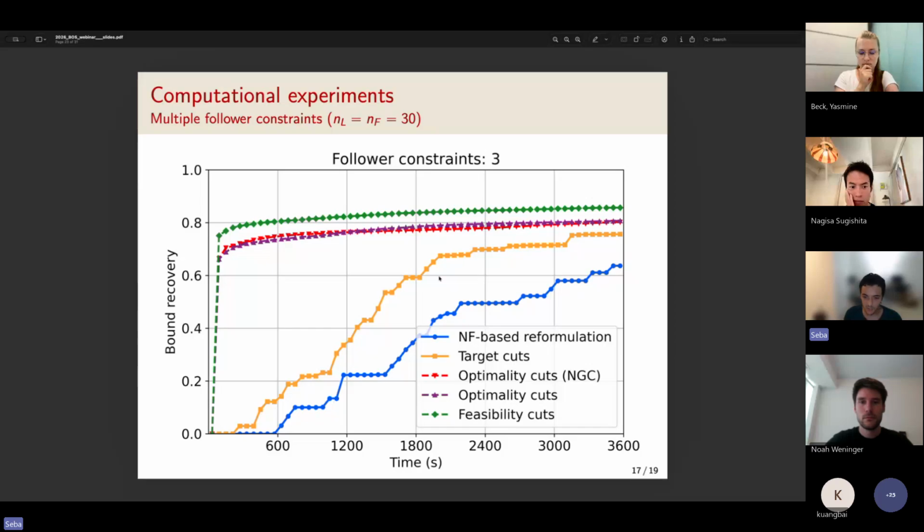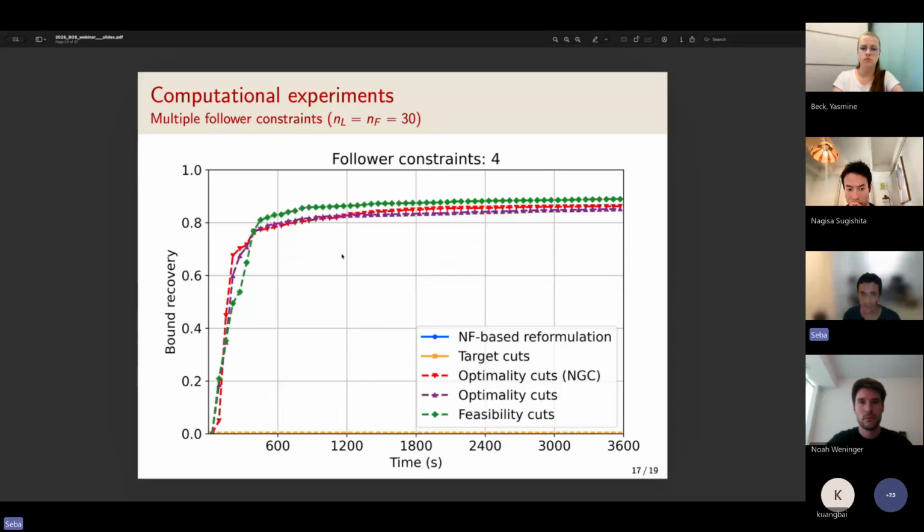This target cut approach is an LP-based cut generation approach, so it has the same issues as the reformulation, and we can check that our methods that use the network as an oracle are still performing decently. And then with 4 constraints, these methods just die. They cannot provide any bound within 1 hour, and we're still doing something. And overall, the Lagrangian approach for deriving feasibility cuts is the one that provides relatively better results.